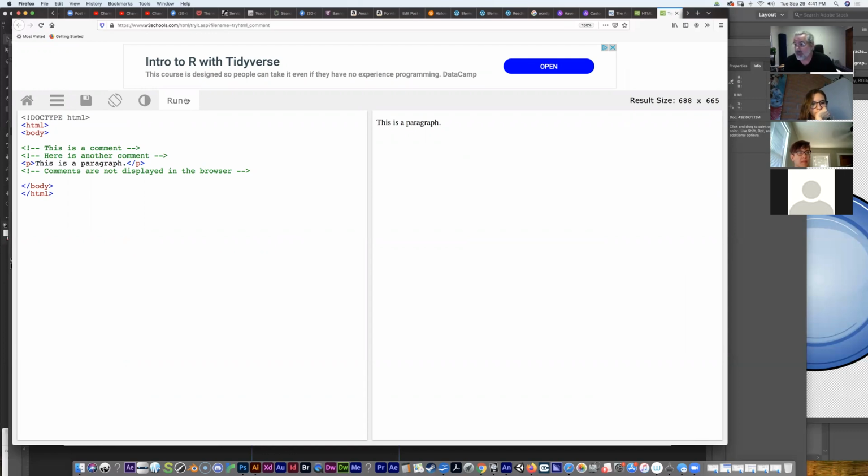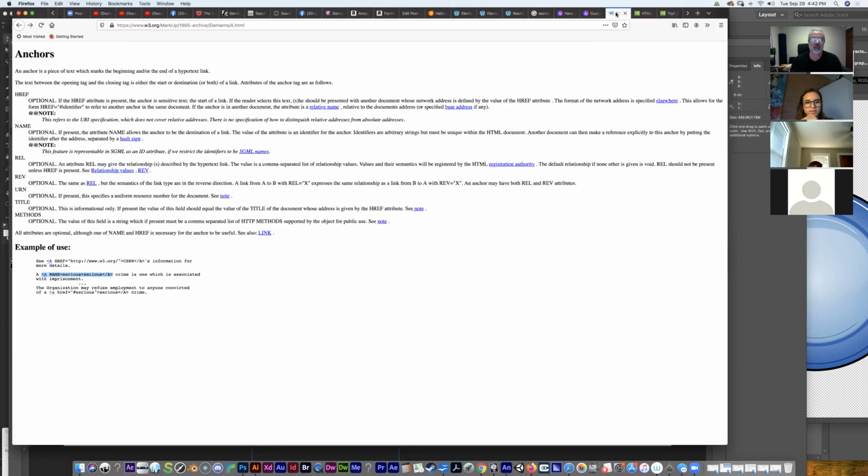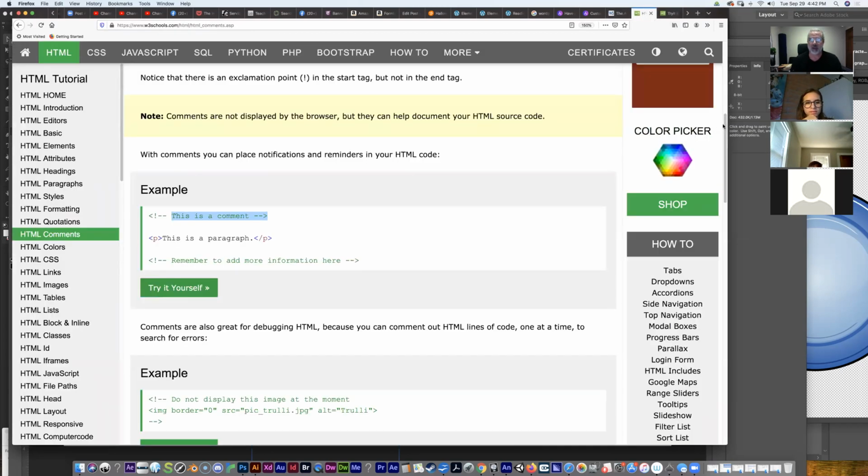Now I use comments all the time, especially in CSS code. The commenting in HTML code is slightly different than CSS. This is what HTML commenting looks like, and CSS commenting is slightly different. But it's really important, and I use it all the time to remind myself what's going on, because I know if I work on something today and I come back in it 6 months, I'm going to have no idea. So in some ways, I'm the new designer who comes back in 6 months, because I forgot, right? So definitely, I'm a big fan of adding comments. It's worth doing.